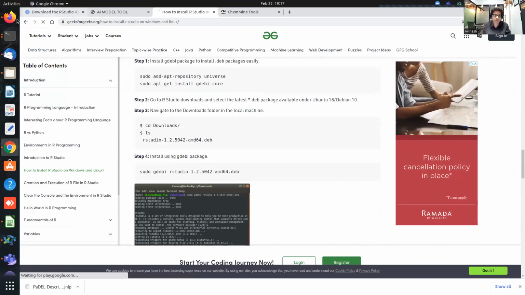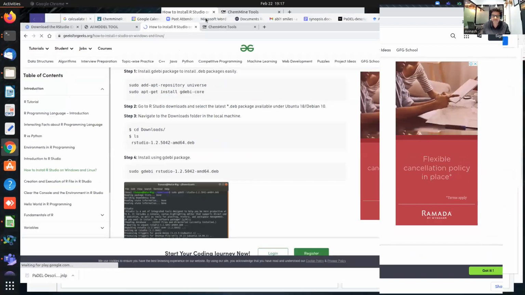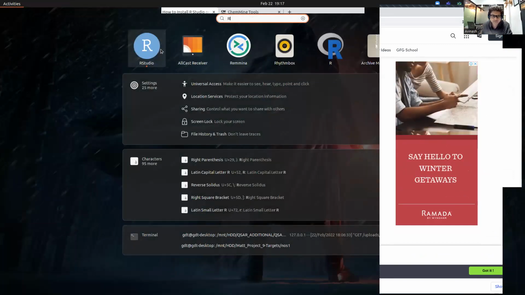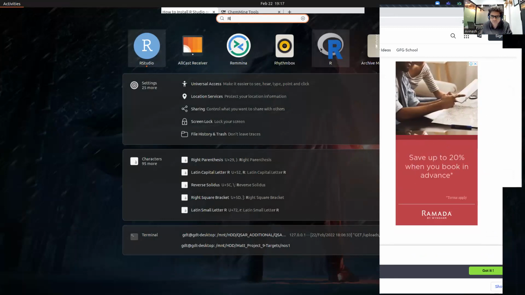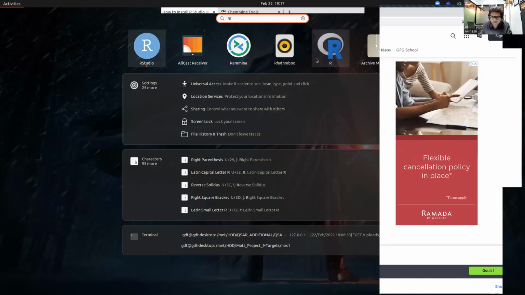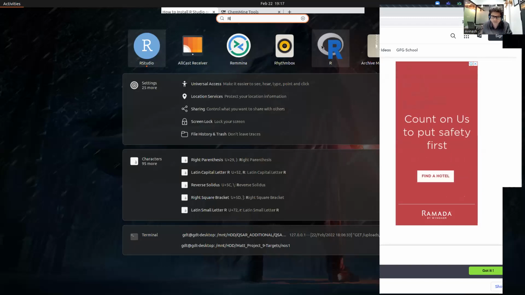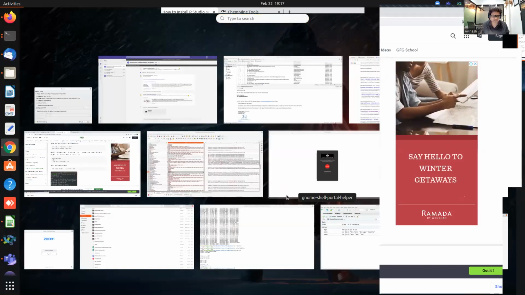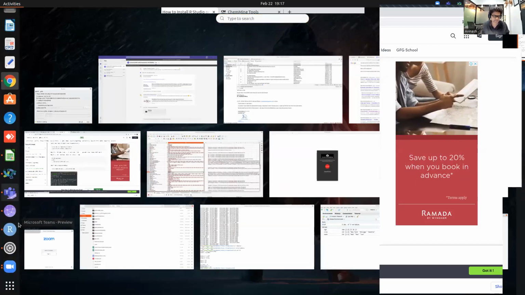Now if I go to activities and say R, I get two options. One is RStudio, one is only R. So don't get confused by the logo which has only R written on it. Guys, can you see my screen? Yes, sir.